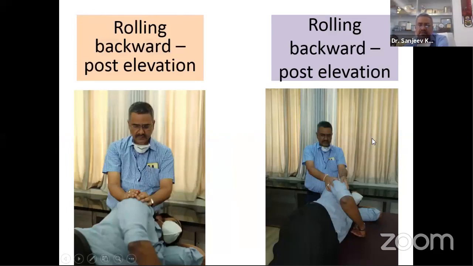Here it is. So this is posterior elevation. I think there is a mistake here. This is posterior elevation. This is anterior depression. Anterior depression means the hand will be in this particular direction. If you see, the grip is under the axilla. So if it is under the axilla, what you are supposed to do is pull it towards yourself, and the patient is supposed to take it towards the forward direction.